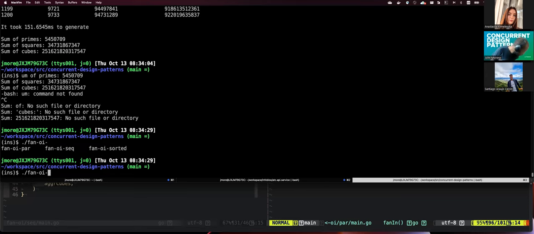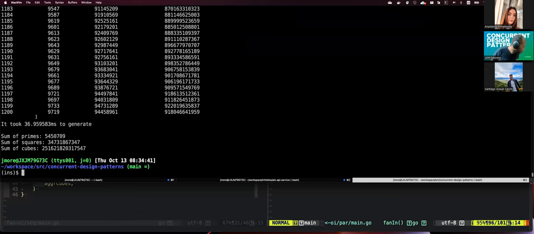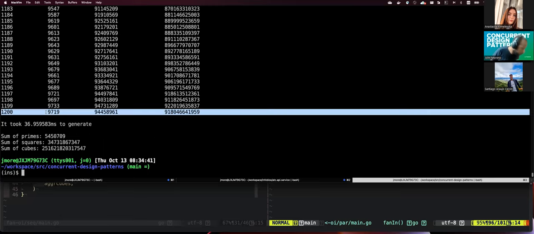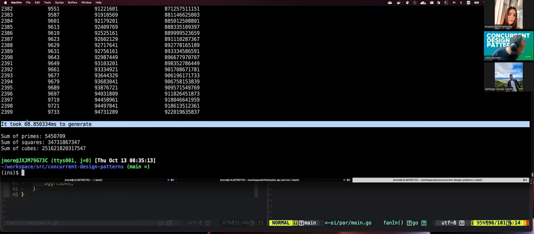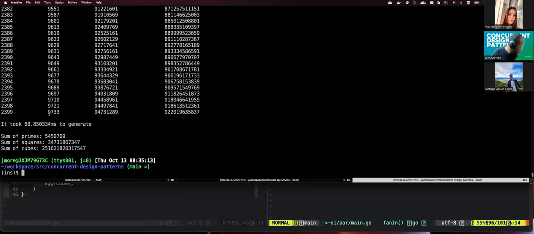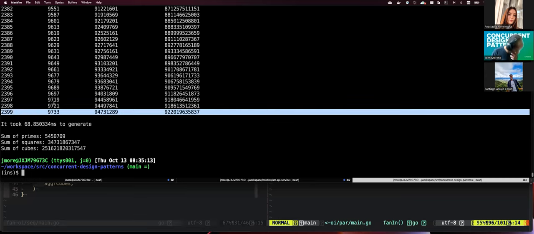So for the parallel version, the asynchronous one, sorry, it takes like a quarter of the time to complete, but I cannot guarantee that the order is maintained. But if for some reason I'm in a situation where I have to guarantee the order of the computations and still want to use the final fan in, I can do some sorting at the end. And in this case, it takes twice what it takes for the parallel version, but half the time it takes for the sequential version. So it's still good. Here I can guarantee that these rows are in order, so even though all the computations are carried out out of order, I get the expected result at the end.